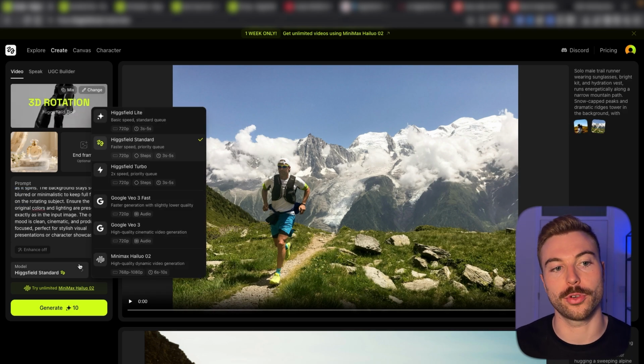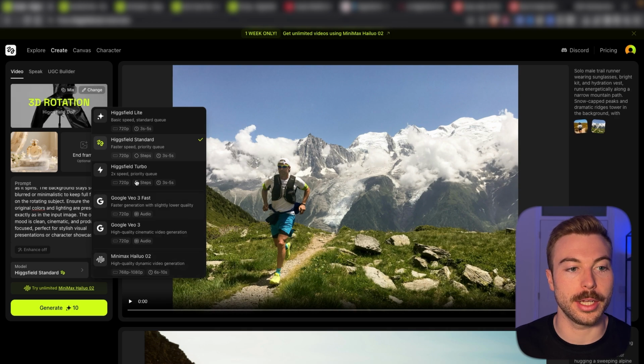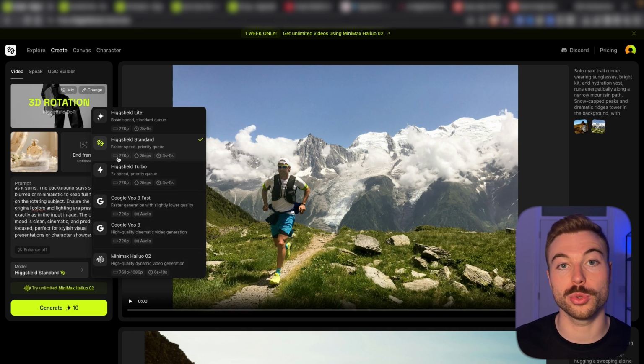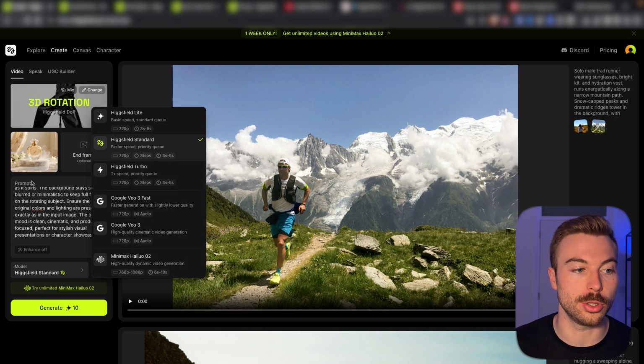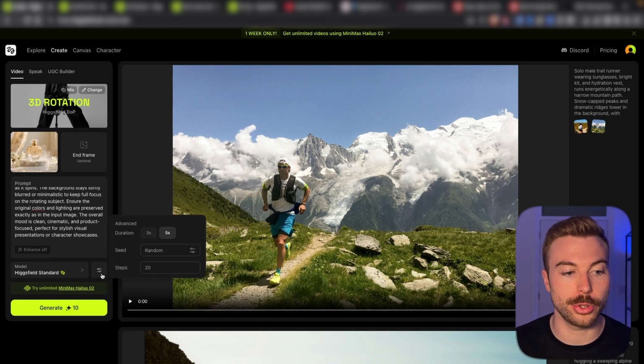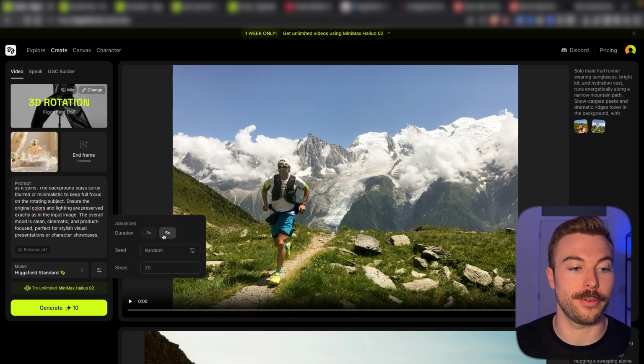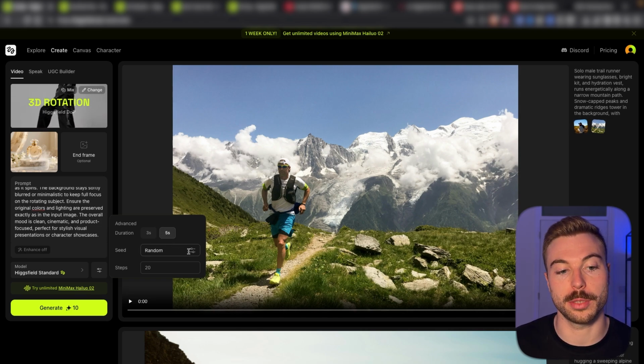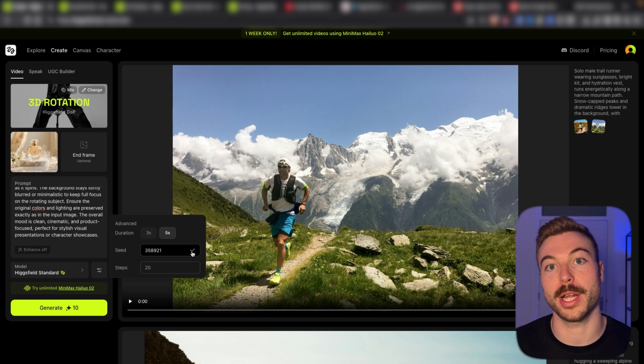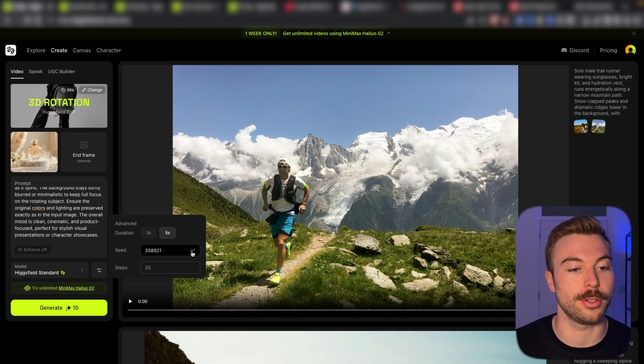And as you see, we've got a couple of different options. Now you can go through and choose the different models. Again, some of them won't be able to do this effect, but what we can also do is change the settings. We can change it between 3 and 5 seconds for the duration. We can also do the seed if we want it to be random, or fix it in place if you want some consistency from the future.